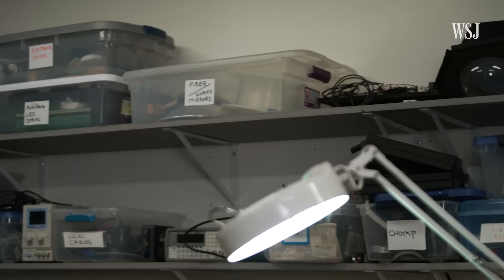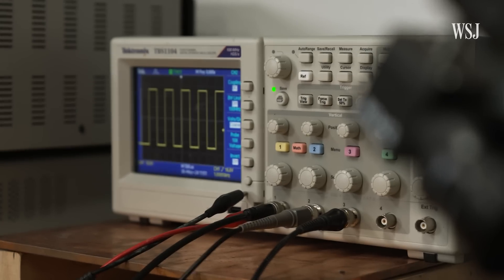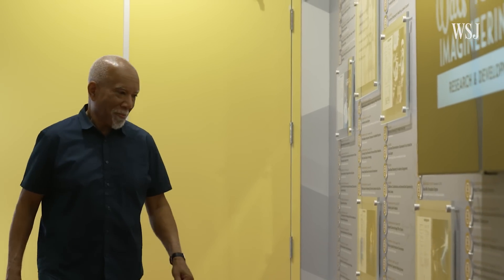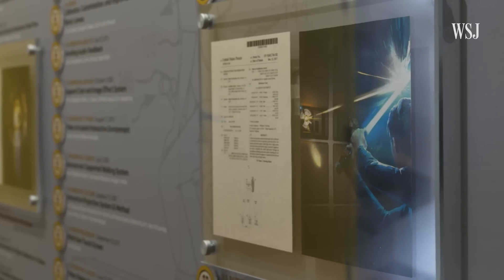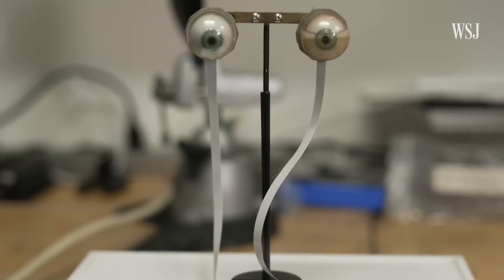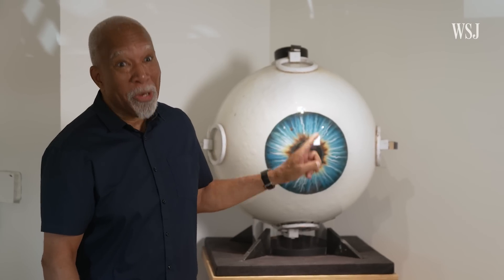This is my lab. I keep an inventory of the things that I need to do — prototypes that come about quickly because an idea, I think, is fleeting. If you don't capture it and don't bring it out of your mind into the physical world, you can sometimes lose it. And I want to be fast. Smoot is Disney's leader in patents, named on more than 70 with the company and more than a hundred throughout his career. This is the electromagnetic eye. The idea for it is to replace a lot of the mechanisms that would be inside of a robotic head — we call those the animatronics. This of course is a much bigger version of it.